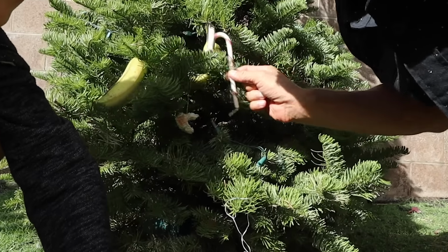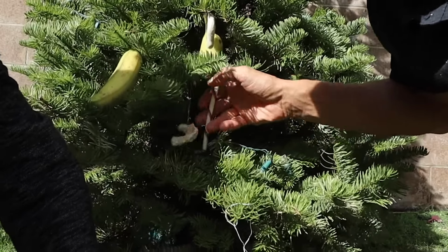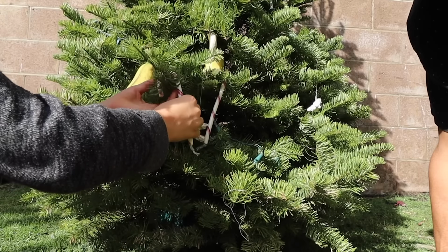One candy cane for me on the Christmas tree. One candy cane for me.